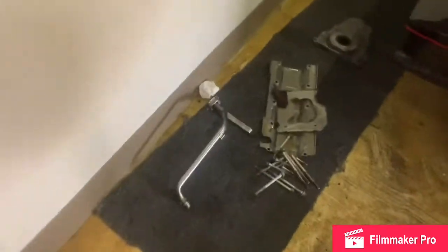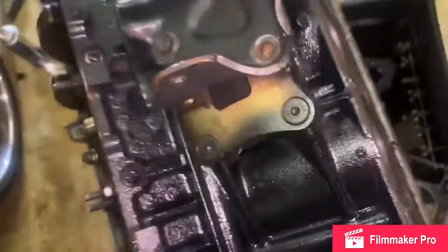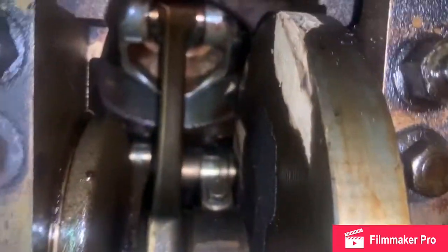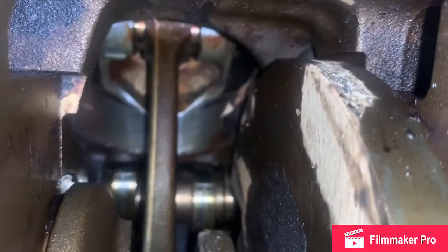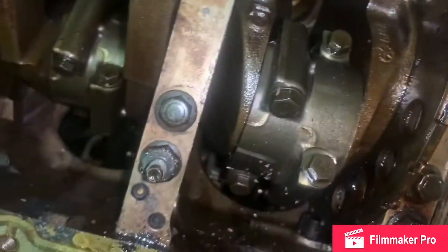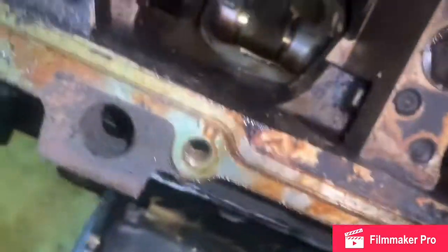Now, surprisingly, let me flip this block around for y'all. Surprisingly, the bottom end don't look nothing like that. The bottom end is pretty much clean. Y'all see the cross hatches on there. So the bottom end is pretty much good.